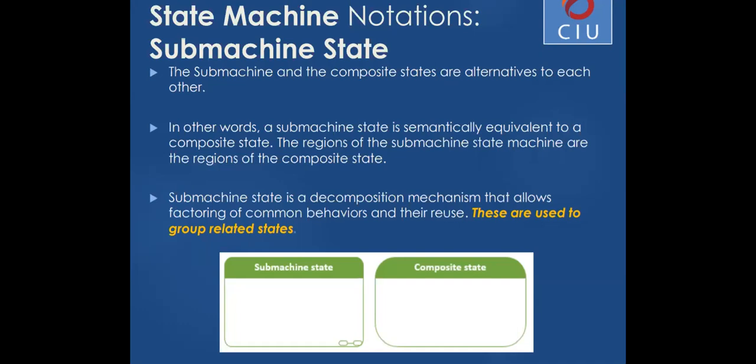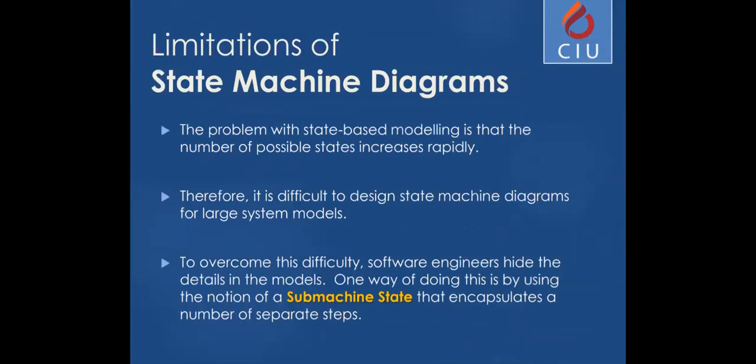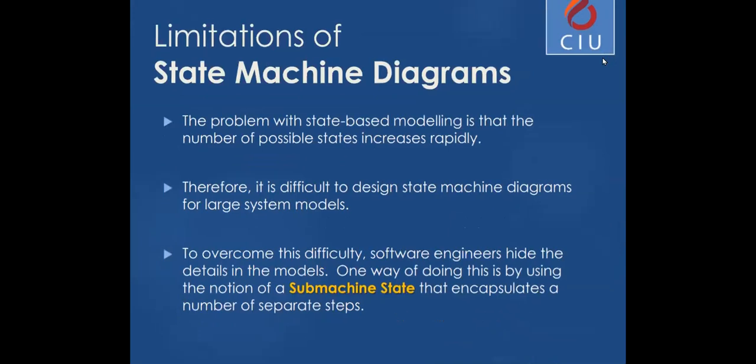So basically, if you want to group together related states, this is the state that you use, such as when multiple states come together and form a big state. In that case, you can use the submachine state. It is not something that I see very often, but in some examples, I see submachine states being used. So it is actually not wrong to use it, especially if you want to group your states.